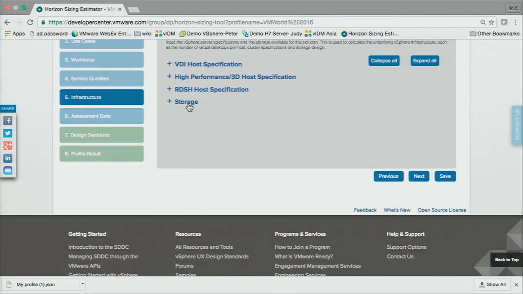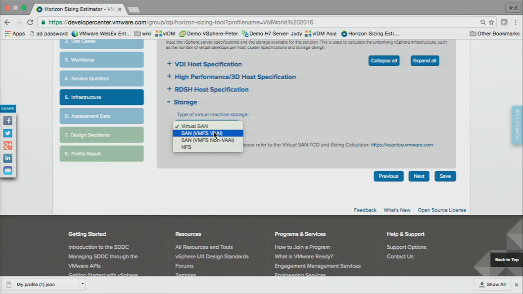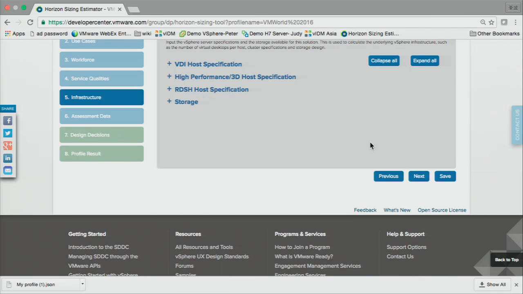We also give you the option to use vSAN or not, traditional SAN or NFS. Let's click next. So the storage can really have an impact on the sizing. When we come to creating replicas, if I've got vSAN, I can create one replica. If I'm doing tiered storage, I can do that as well. But if I've got more traditional ones, doing stuff like instant clones, and I've got 10 datastores, we end up with a lot more objects and therefore a lot more space consumption. So that can have a big impact on the space sizing.